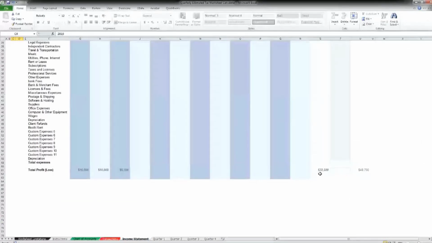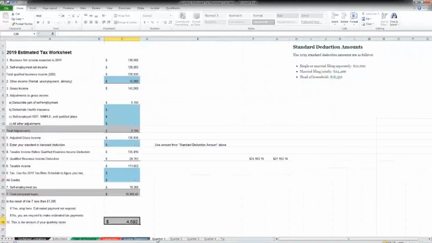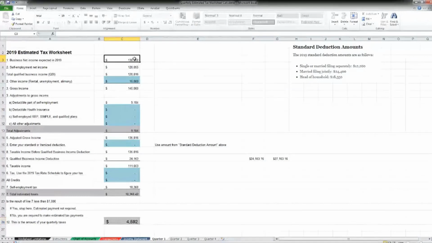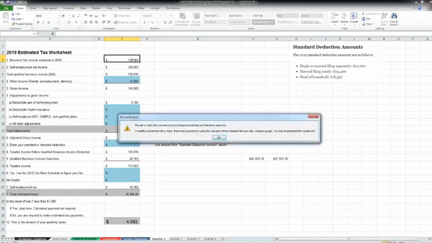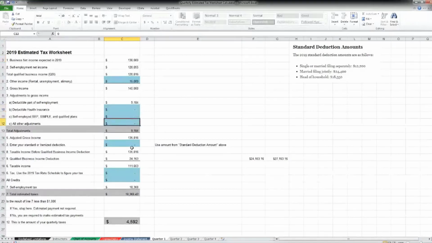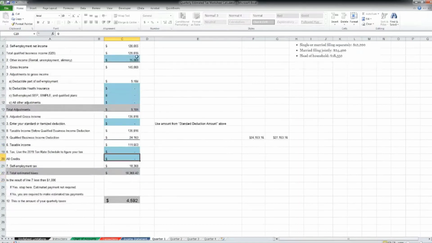$32,000, $32,500 in the first quarter, the spreadsheet has projected that you are going to make $130,000 in 2019. That's what the projection is. So your estimated taxes are going to be calculated based on this number. So when you get done filling in all of the blue areas, if you need to fill the blue areas in, not everybody does need to fill in the blue areas, then your quarterly estimated taxes are going to be calculated, and you're going to see on line 24 what your quarterly estimated taxes are. So that's another way of doing it, okay, if you already have a system.